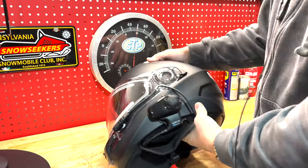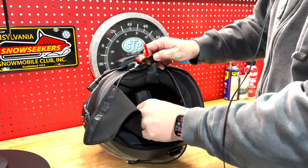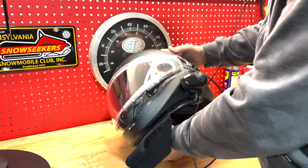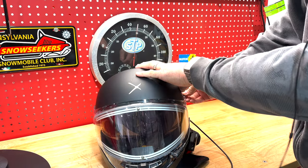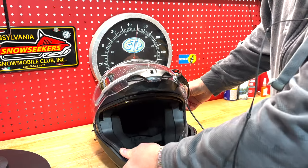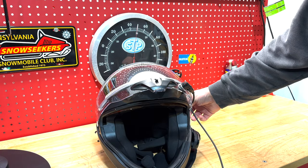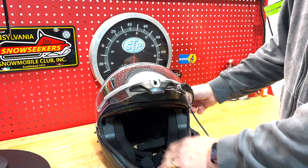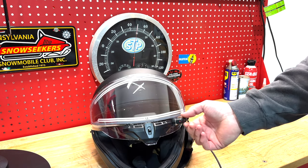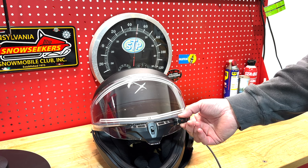My communicator fits on here nicely and I had no problem running the wires. This quick-connect buckle is a nice feature. The tinted shield is pretty flimsy and on my wife's helmet would not go up — it froze in place and it took me flipping on it and her pushing it up to get it to retract. One nice item I enjoyed was the connection for the heated shield so that you can see that it's on — that is a nice feature.